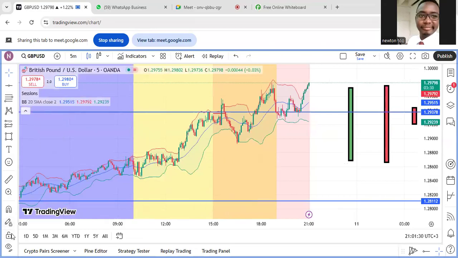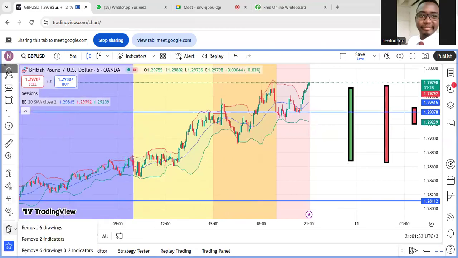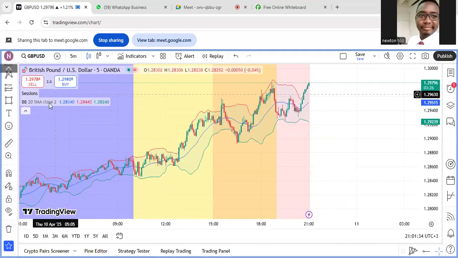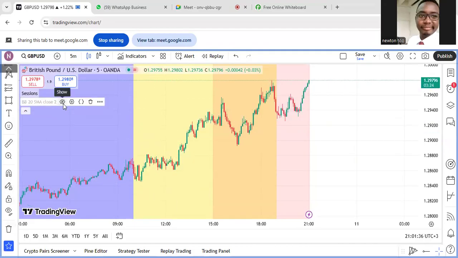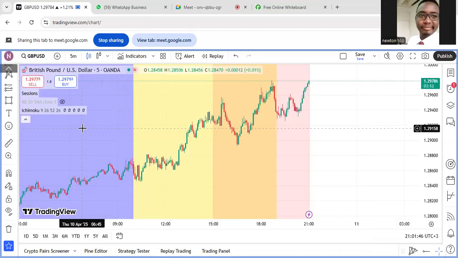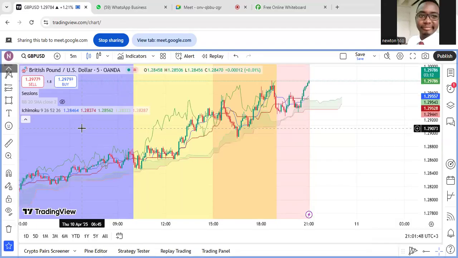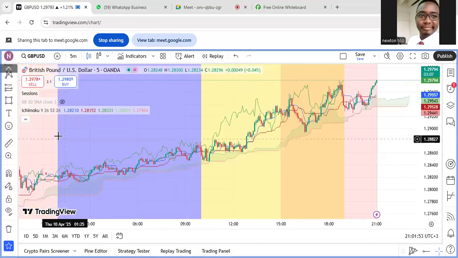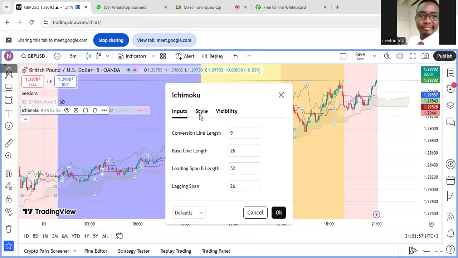So let me show you something else different. I was looking for a swing trade on GU, so maybe we can check Ichimoku today. Today the market had no volume. I don't know what happened, but sometimes the market happens to be like that.